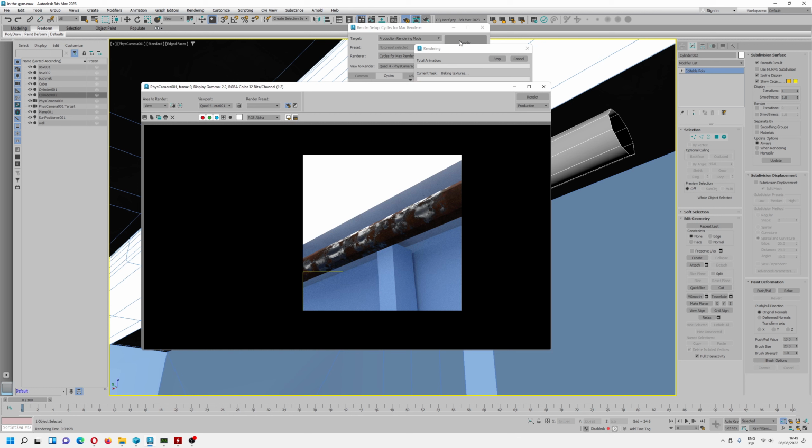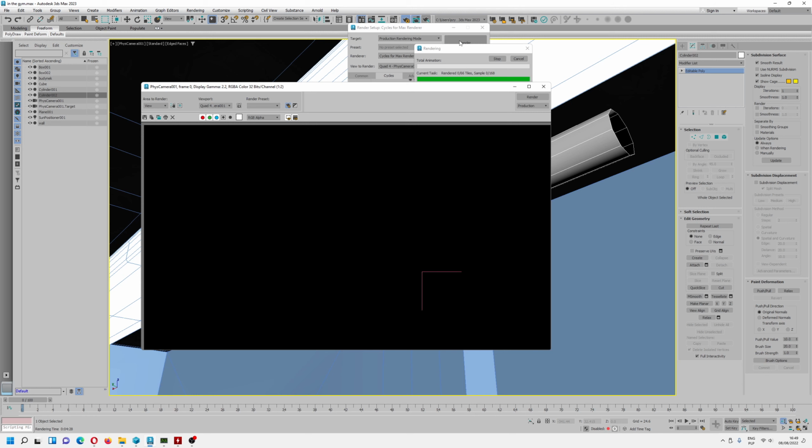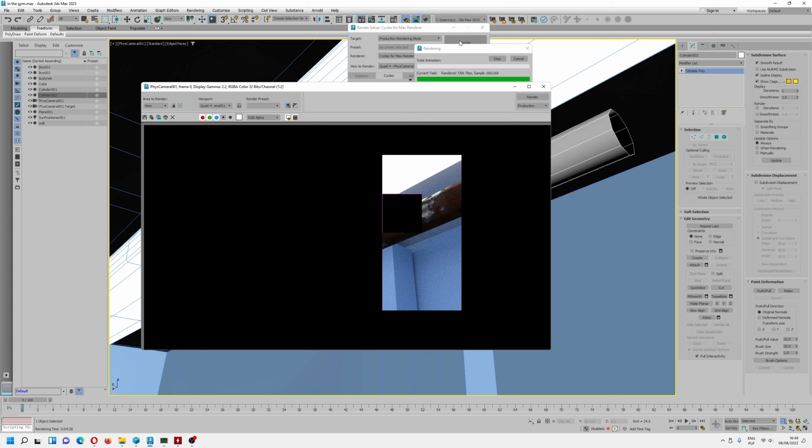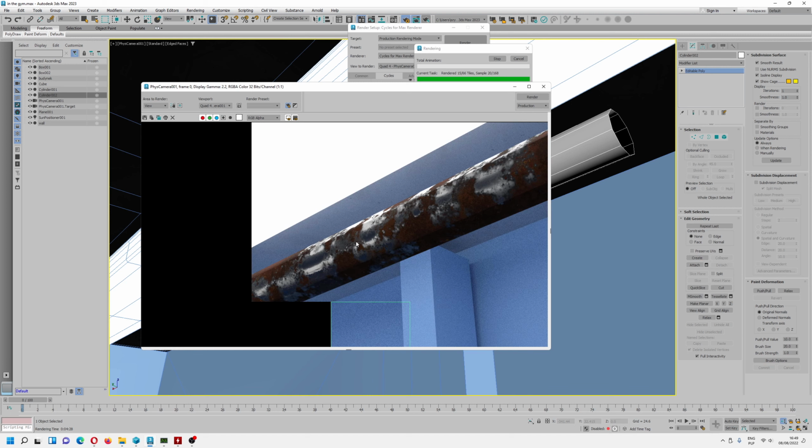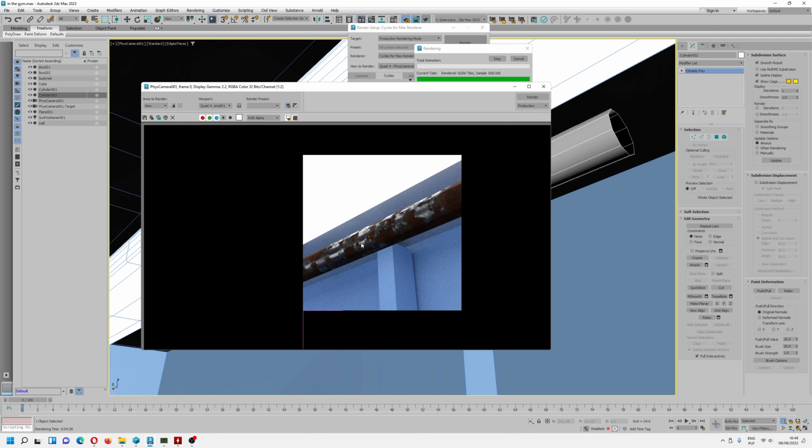So I want to check once again. I wish they had added a denoiser. Maybe in the next release they will integrate a denoiser feature, because the newest Blender has Open Image Denoise, but 3ds Max doesn't have it yet.